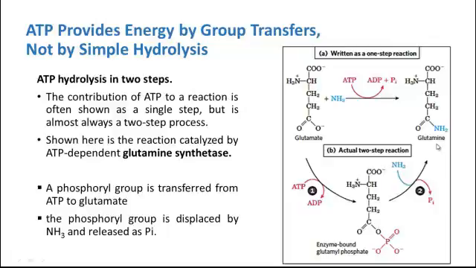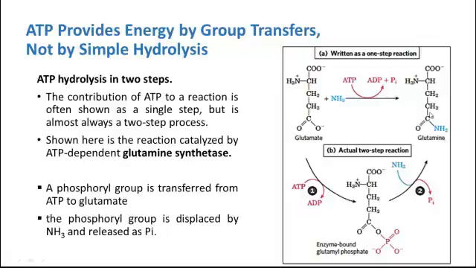The process is catalyzed by the enzyme glutamine synthetase, and here it is represented by a single arrow. So it appears that the reaction goes in a way that ammonia attacks glutamate, and in the presence of ATP, the phosphate bonds are broken, the amine group is attached, and it causes the formation of glutamine. Whereas in nature, this is not the case.